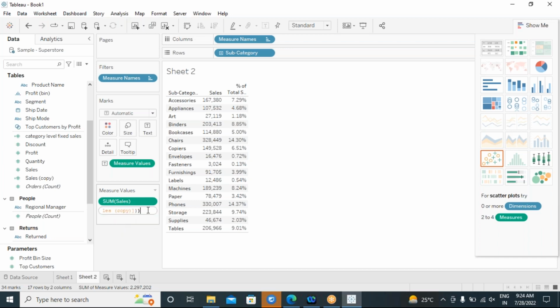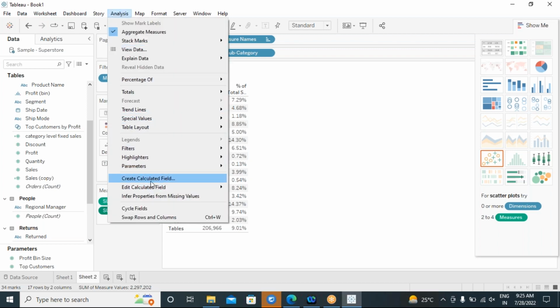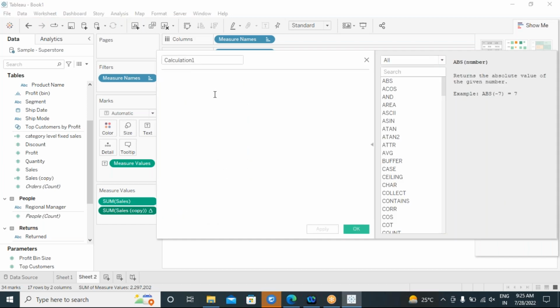Just double click on this formula, copy it with Control C, and check the formula behind the percentage of total option. This is the formula: sum of sales divided by total sum of sales.